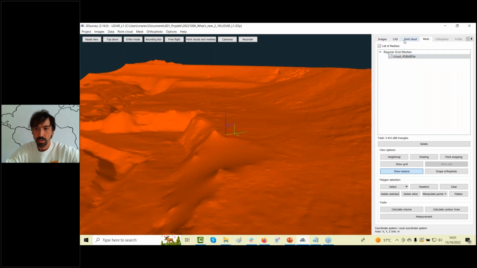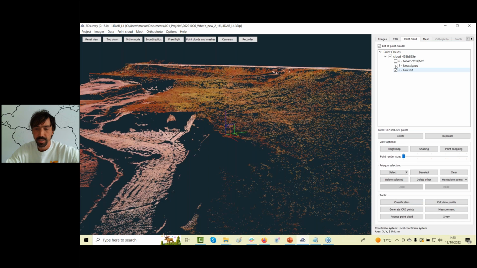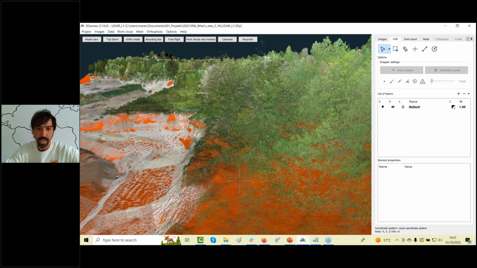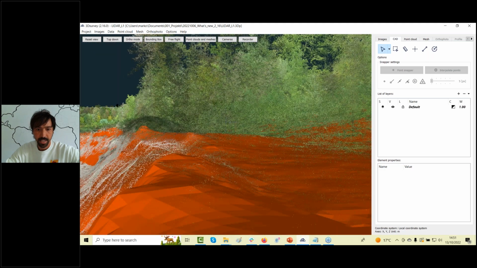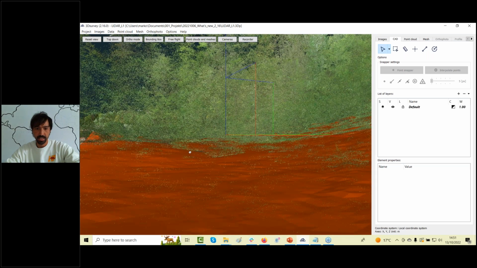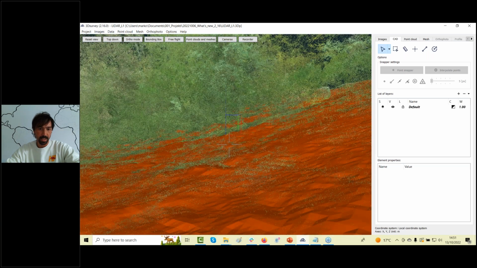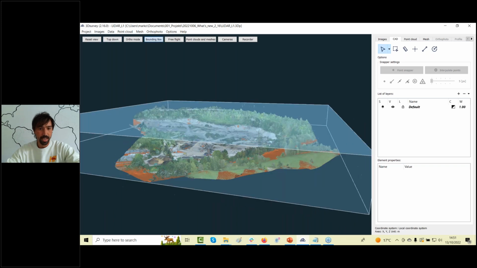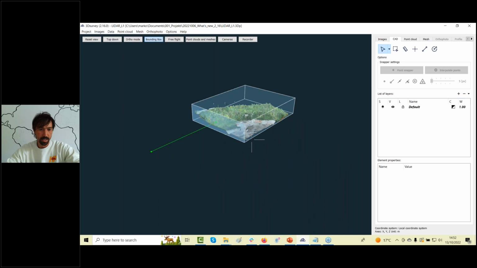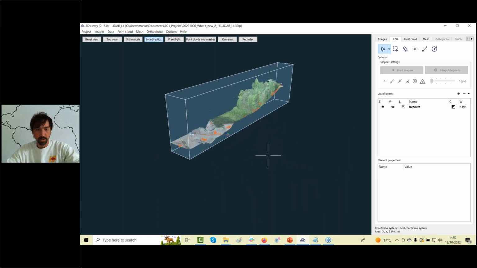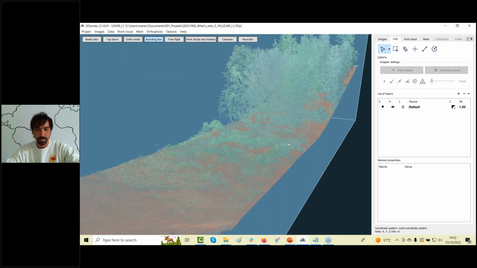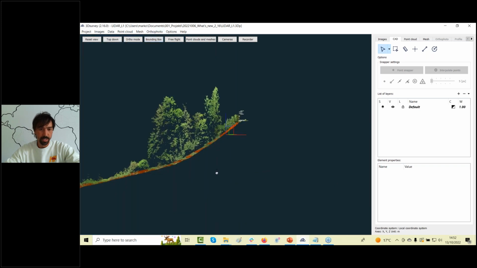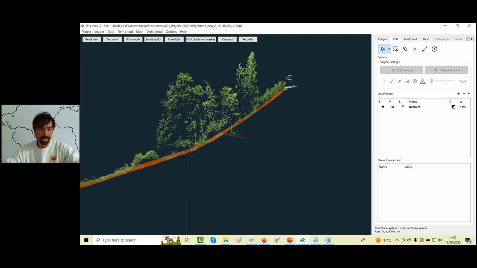And now if I go to point cloud, let's add the trees. Okay, and when I go to CAD, now you can nicely see this terrain under the trees and how nicely we actually detect the terrain points beside the forest points. Okay, let's play a bit with the bounding box just to show you the result. So in this way you can get a super nice result with the help of the new classification.